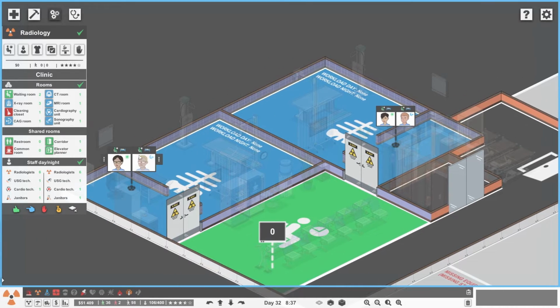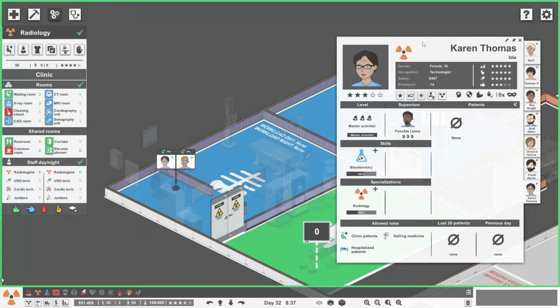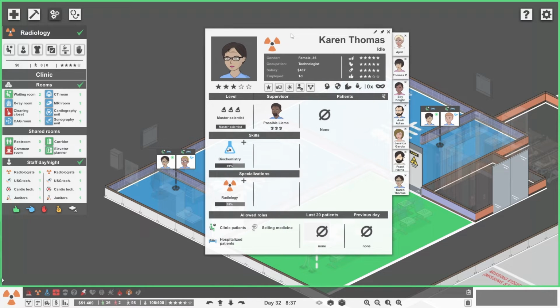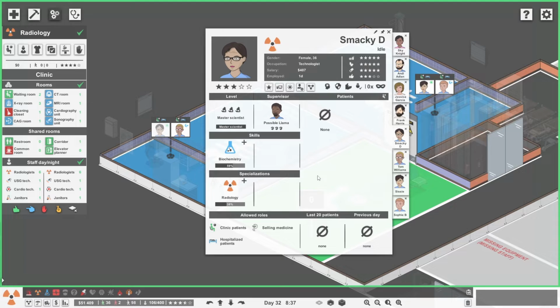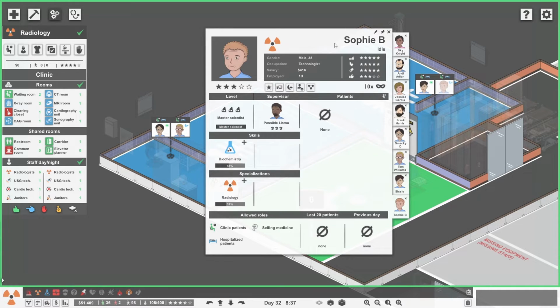Okay, so now we've got 4 people up here ready to go and do some X-ray stuff. But of course, they're not going to stay as these names. So now we have to go over to the wonderful wheel of names and see who's joining us over here in radiology. Okay, so joining us in radiology to operate the X-ray machines on the day shift, we have Smacky D and we have Sissy. Welcome aboard. And then on the night shift, we have Tom Williams and we have Sophie B. Welcome to the night shift, people.